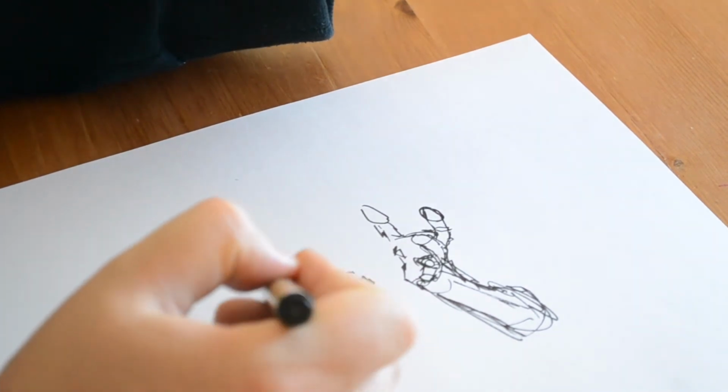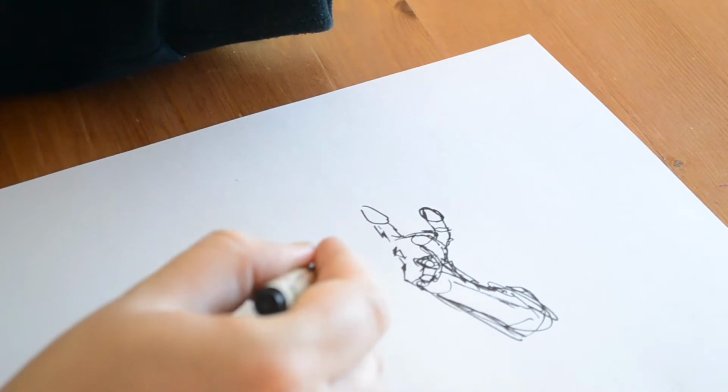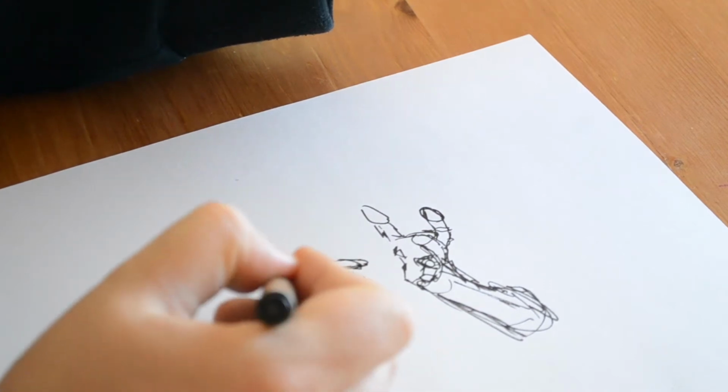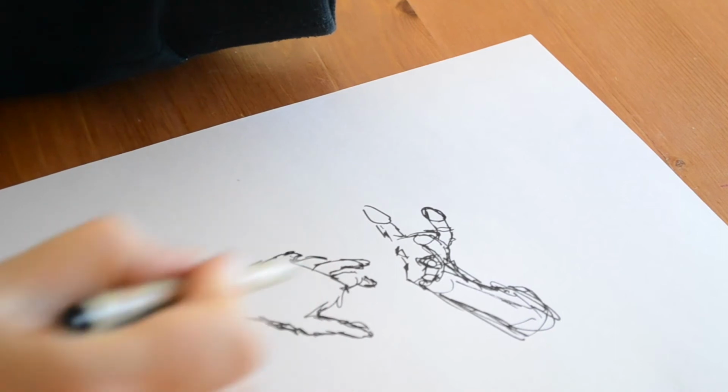As you can tell, I suck at describing things. I may as well just talk while I'm drawing. Maybe I'll try that next. And again, my hand is covering the drawing. I am sorry, guys.